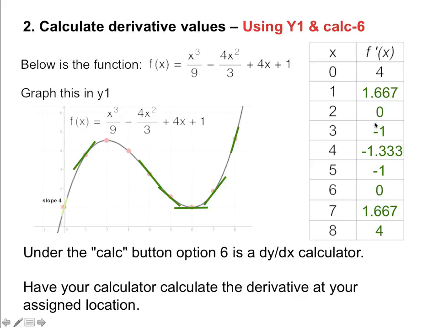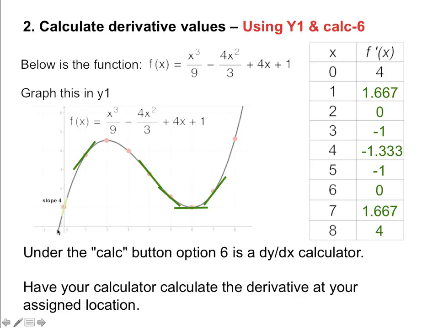Notice that, again, I say derivative, you're thinking slope. So if we go back up to the top of the table, when x is equal to 0, the slope of the graph is 4. When x is equal to 1, the slope is 1 2/3, or 1.6 repeating. When we're at x equals 2, the slope of the graph, or the tangent to the graph, is 0. It's flat. It's just not showing up here, and so on and so forth. These are all the slopes of that curve.